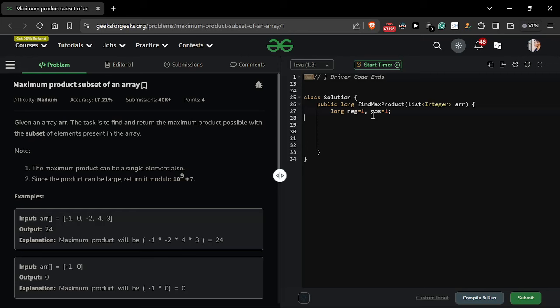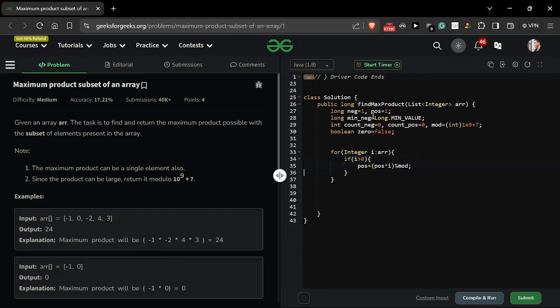So we have negative and positive. This is a long, and minimum negative as I've discussed. Then count of positives, negatives, and mod, and of course 0. If there is a positive value, we multiply positive while taking mod, and we increment our count of positive. If there is a negative value, we take the maximum negative, then multiply with the negative value and count of negative.